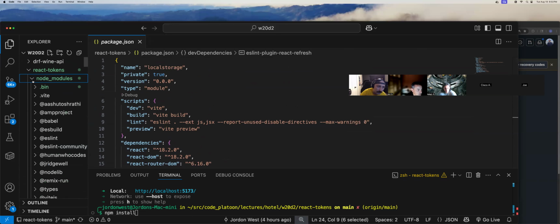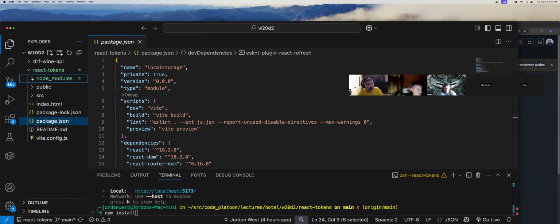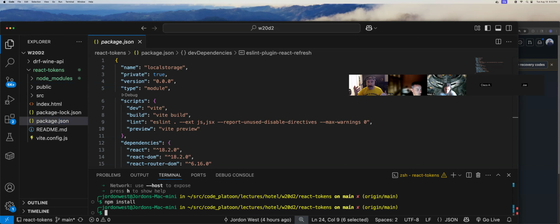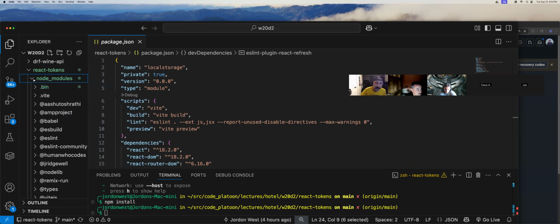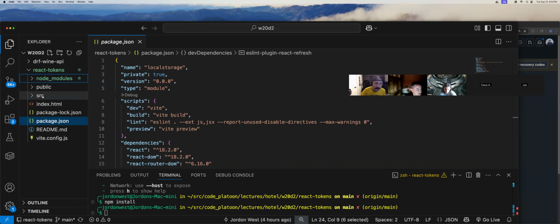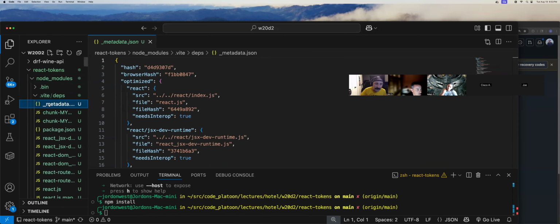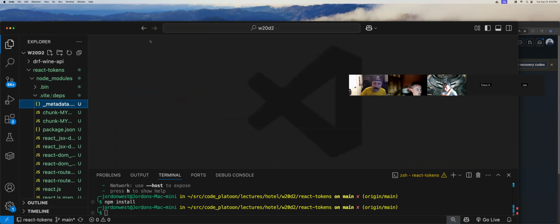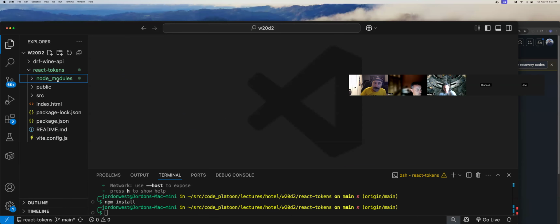We don't need to go poking around this node modules directory, sorry. But this is where stuff gets installed. npm install means create a node modules directory and install everything from package.json, because those are my dependencies. Put them in the node modules. When you need them, look there. We don't touch this. I'm not getting in here and editing these files. Nobody's looking at these files. We interact with this indirectly, but this is basically a folder full of packages.